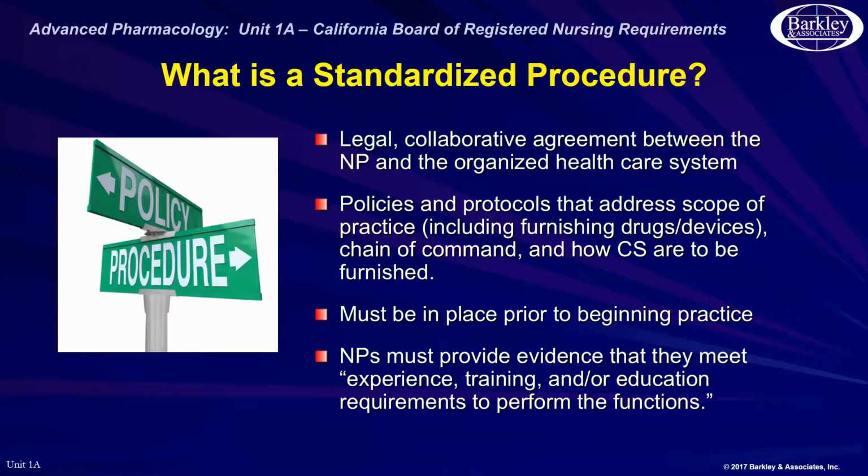A standardized procedure must be in place prior to beginning practice, and a nurse practitioner must provide evidence that he or she meets experience, training, and/or education requirements to perform the functions of the standardized procedure. So for instance, if that's furnishing controlled substances, you must meet that evidence or provide that evidence prior to furnishing those drugs.